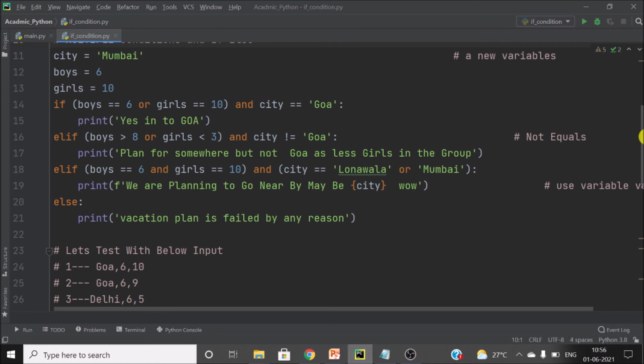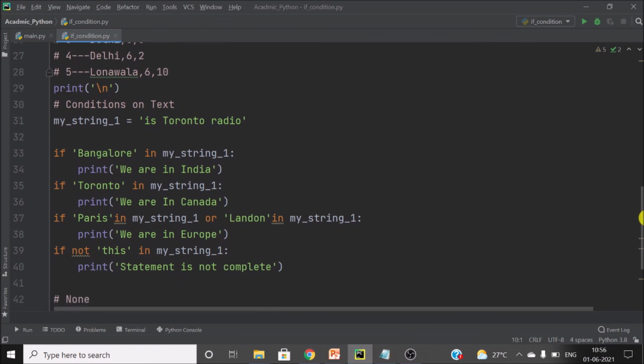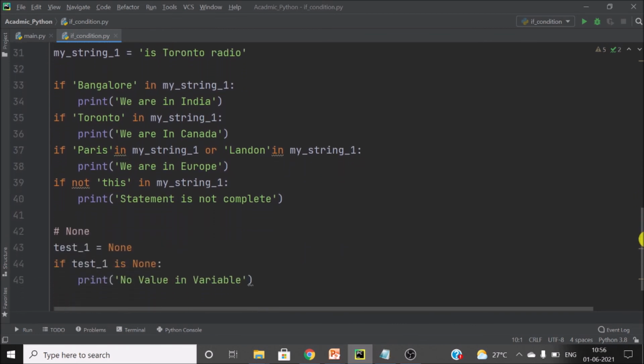You can pause your video and look at the code once again to understand it better. And then from line number 29, I had explained how to work with string things.